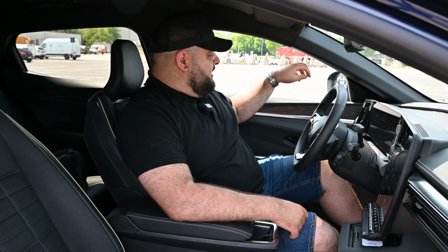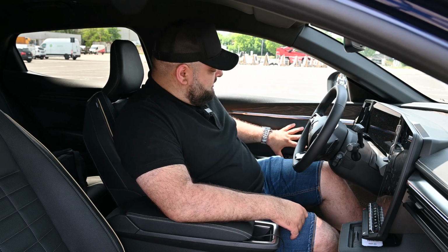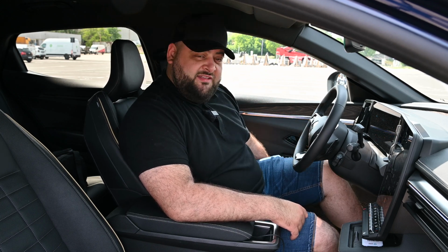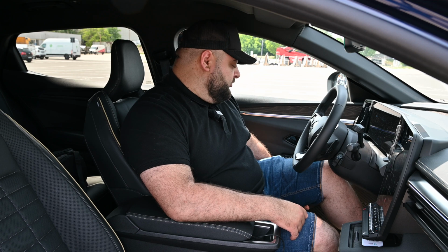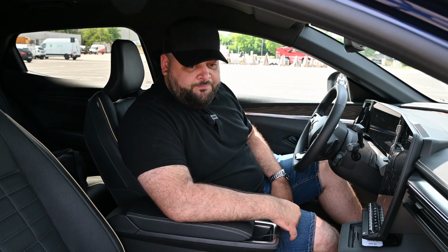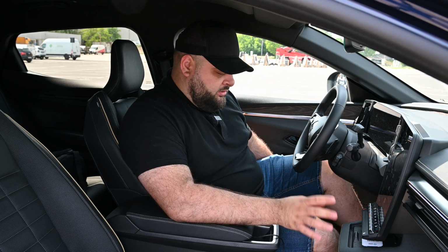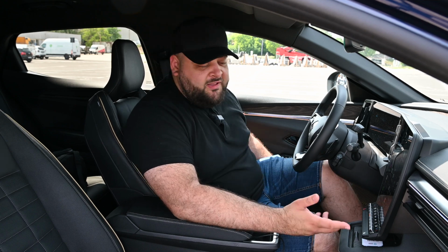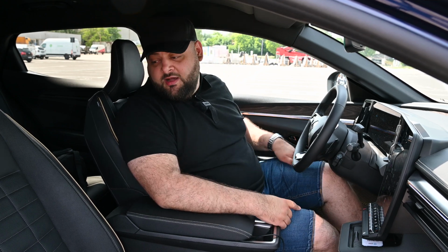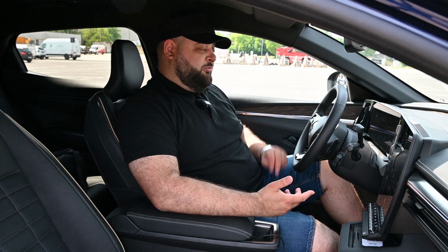So I don't know. The materials are rather harsh on the top end of the front doors, which is weird, but they are soft in the middle portion of them and then hard again at the bottom. The door pockets are filled up with a nice textile material, and you can find the same material on the carpet, basically. I didn't want to use the word carpet, but it is what it is. And the seats on this model also come with a massaging function, which is pretty nice.